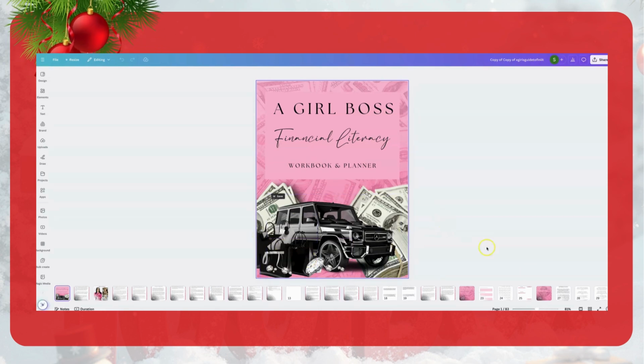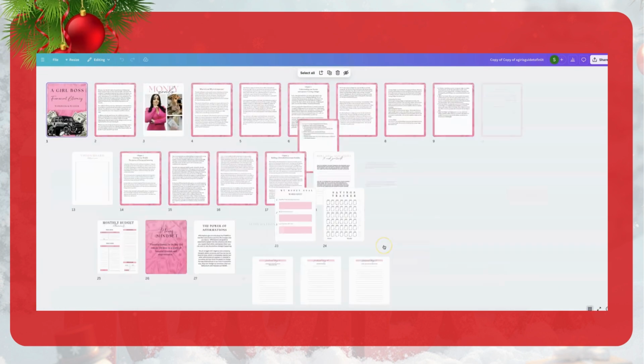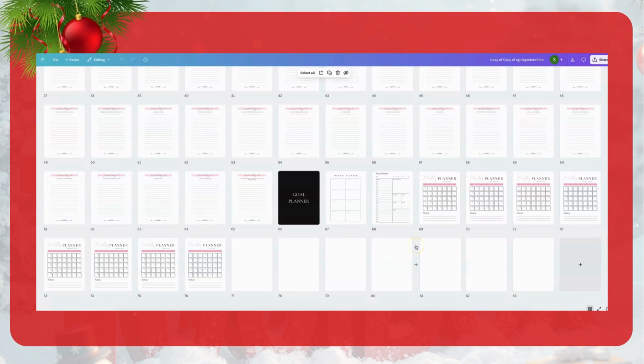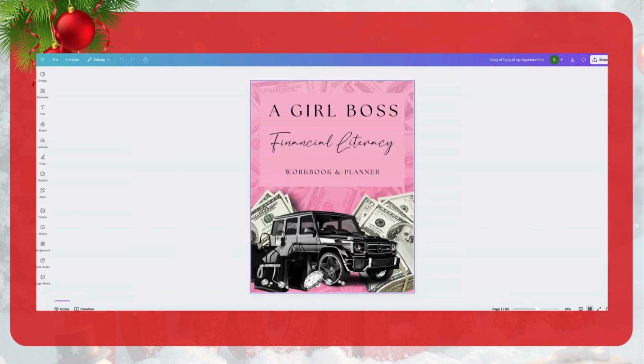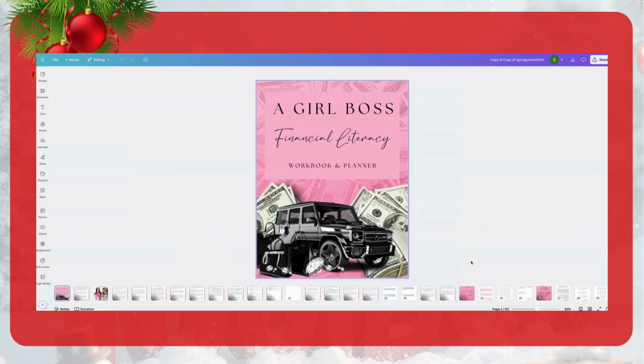Now we are in here, and as you can see, we have a total of 83 pages. The first thing you can do, anytime that you're customizing a planner where you want to use your brand colors, is make sure that you don't have any trace of the previous owner.